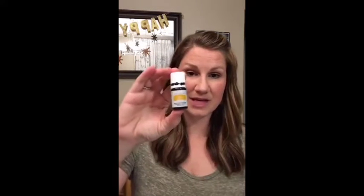I don't know if you've ever smelled some of the other peppermint oils, but they have a really sweet smell, and it's not this peppermint. I really like this one better. So you can add peppermint Vitality to food or water, or you can add a few drops to your vegetable capsules. Like I love to make peppermint brownies. You just add 5 drops. It's a little powerful, so you want to start maybe with less just to see what your taste levels are.